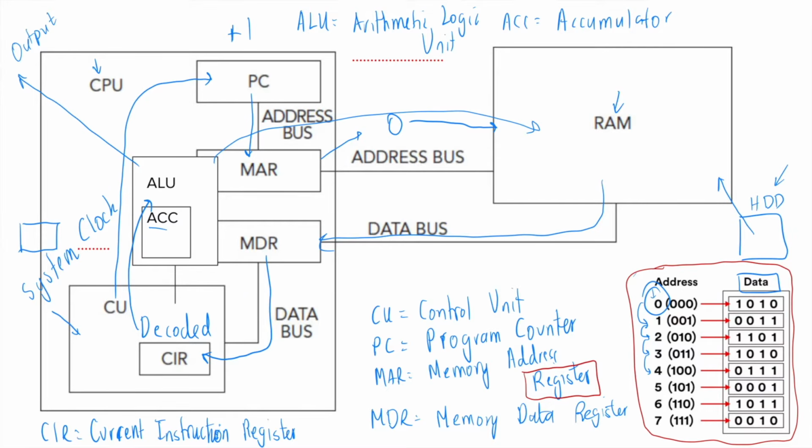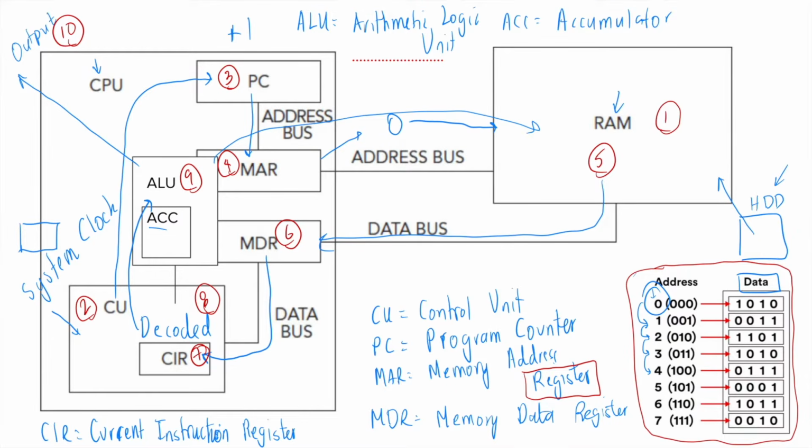So if you want to number this, technically we're starting at the RAM, and I guess while it's happening, we have the system clock sending a signal to the CU. So we'll just say the CU is number 2. Program counter, we're incrementing our address to the program counter. We're sending that address to the MAR. We're getting our data from the RAM and sending it to the data bus, through which it gets sent to the MDR. Then it's at the CIR, then decoding happens. Then we send it to the ALU, after which we get output. And that's how a computer functions.